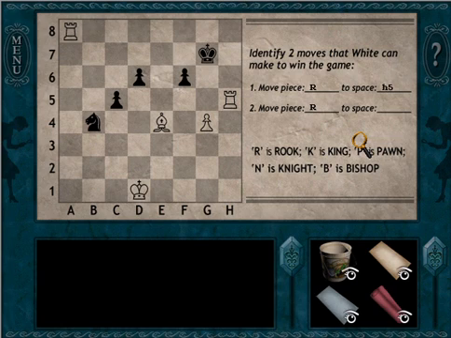Do we want to move it to, like, F8? Oh. No? How about G8? Oh. How about E8? Oh. How about D8? Oh. Nancy, your O noise is kind of frustrating me right now. How about H8? Oh.